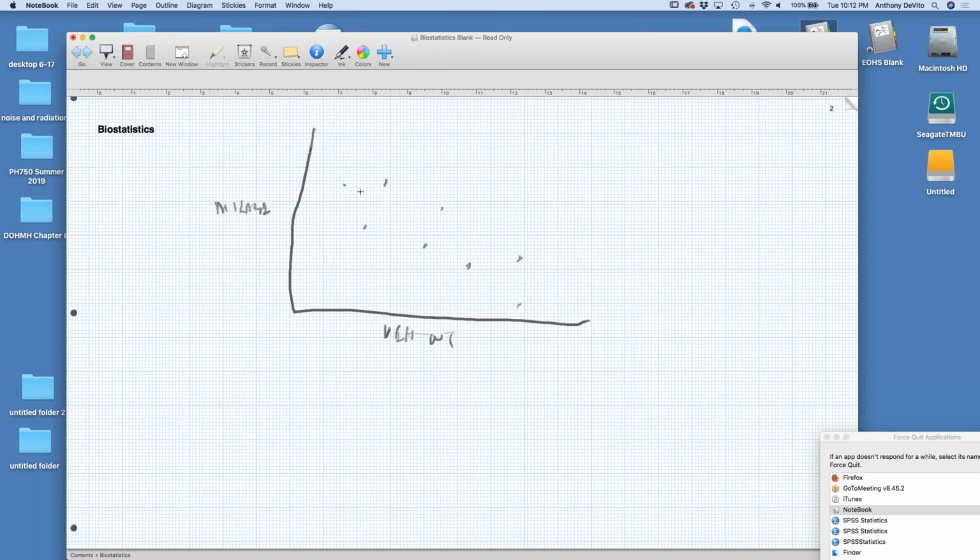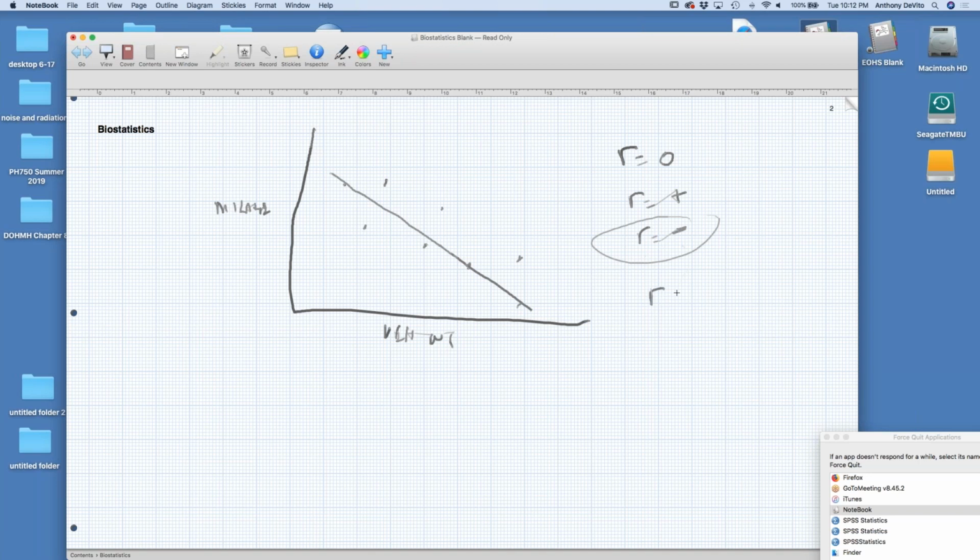Okay, what would we expect this line to look like? It looks like there's a correlation here, right? So for instance, the best fit line might look something like this. Okay, so what do you think the R value would be here for correlation? Is it going to be 0? Or is it going to be closer? Is it going to be a positive number? Or is it going to be a negative number? Negative, right? Because it looks like a pretty good correlation, but it's going to be a negative number.